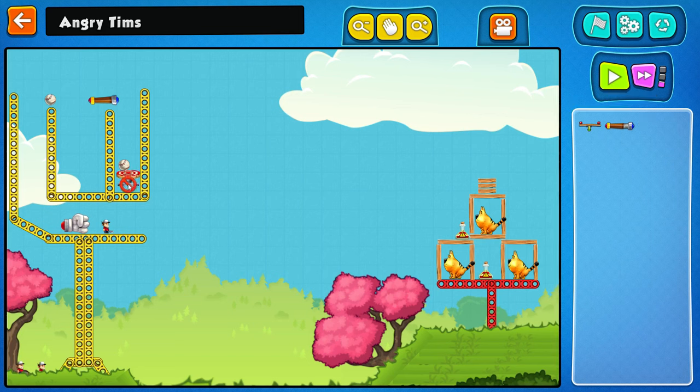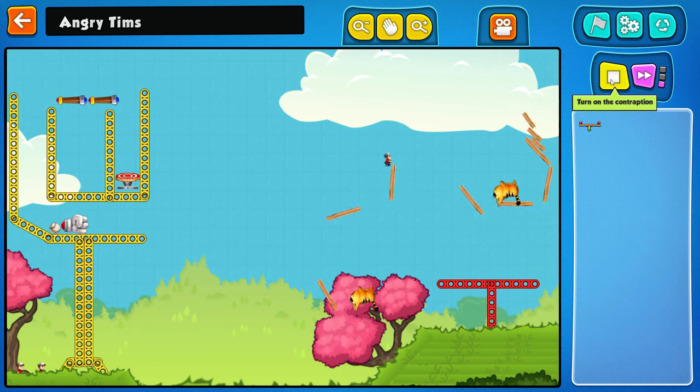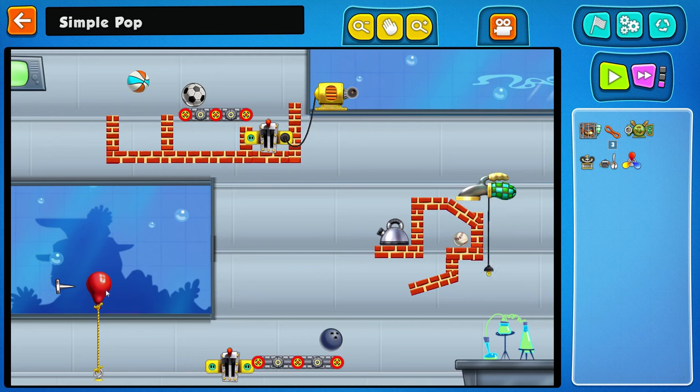I think I see some connection here. Never mind. Why is this here? Very peculiar. Let's see. Meow. Good job. It's a pretty boring day down in the sea lab. Pop the balloon for some excitement. We need to win here.